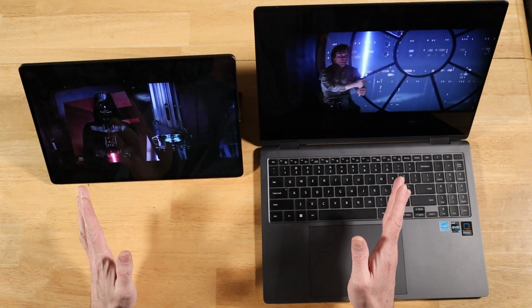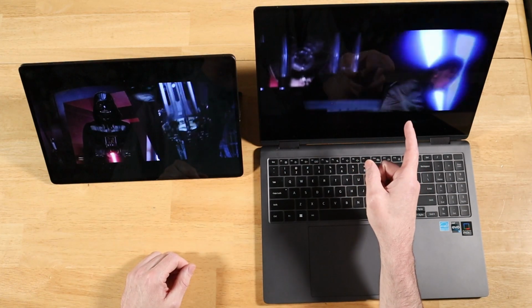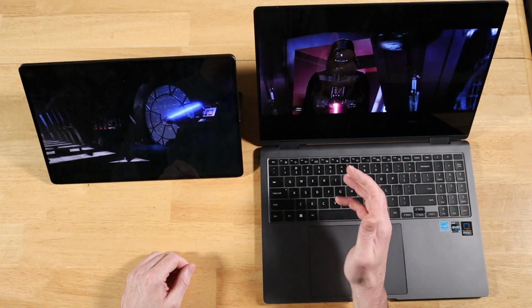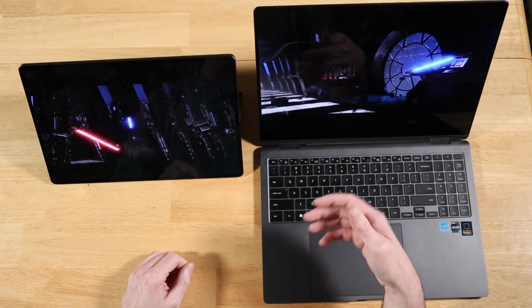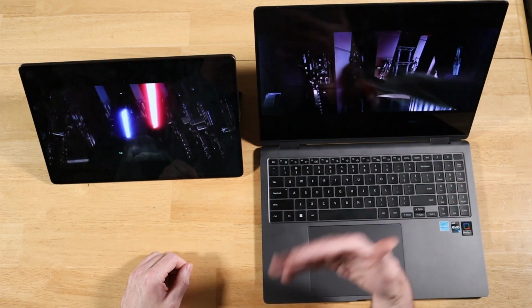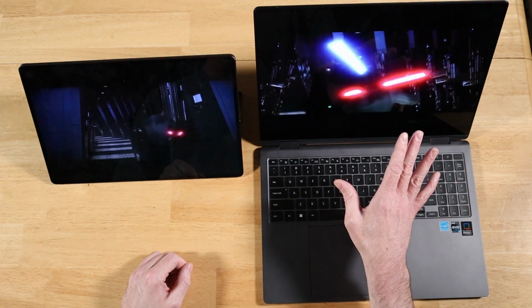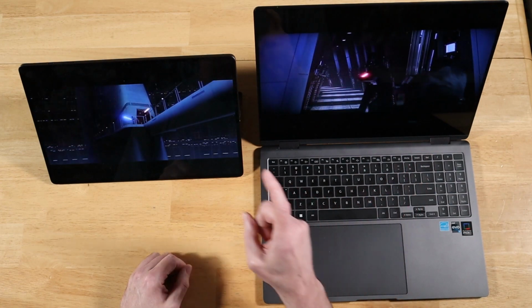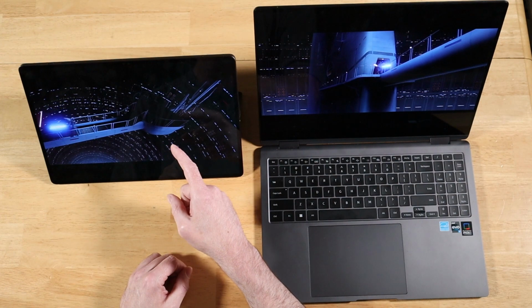All right, another consideration to keep in mind is the adaptive refresh rate. So on the Book 3 Pro 360, we have VRR, which is variable refresh rate, which means when we have 24 frames per second content, 30 frames per second content, 60 frames per second content getting streamed to us, or however you have it delivered, you're going to see that in its true native refresh rate, so it won't be bouncing around all over the place. Whereas on the Galaxy Tab S8 Ultra, you are locked at either 60 or 120 hertz.